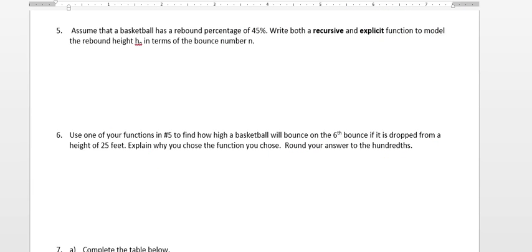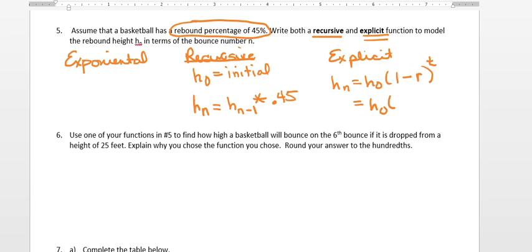All right, this is the bouncing ball activity. This is one of the first activities that were in this unit. This tells you that, all right, I apologize for that. For the rebound problem, it shouldn't be 1 minus r. It's actually just times the rebound amount, which is 0.45. So this is 0.45 raised to the t. So 0.45 raised to the t, or this should just be your r value, sorry.